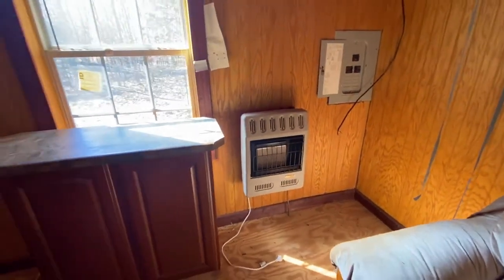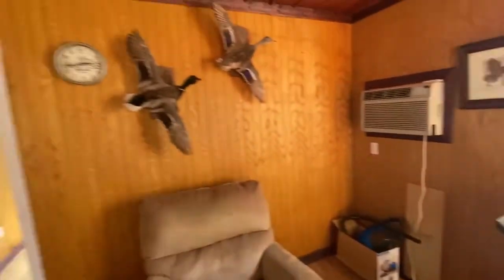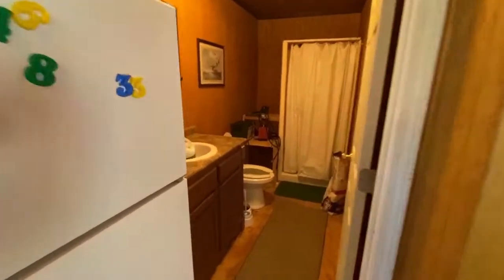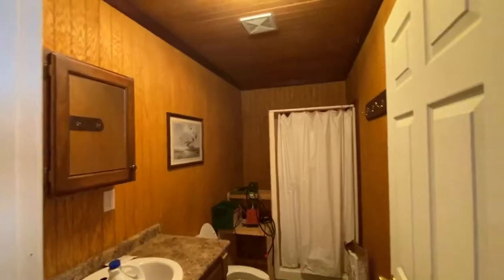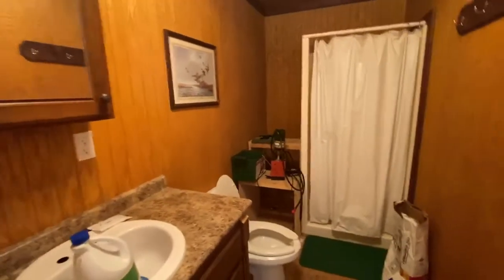This was used essentially by probably 3 or 4 guys just for deer and turkey hunting, and it was set up nicely. It was somewhat of a warm day, about 80 degrees when we were out there. We walked in the cabin. It was nice and cool, like naturally cool. There's the little bathroom area. And then the yard itself, I don't know if we have that in the video, but the yard is beautiful.